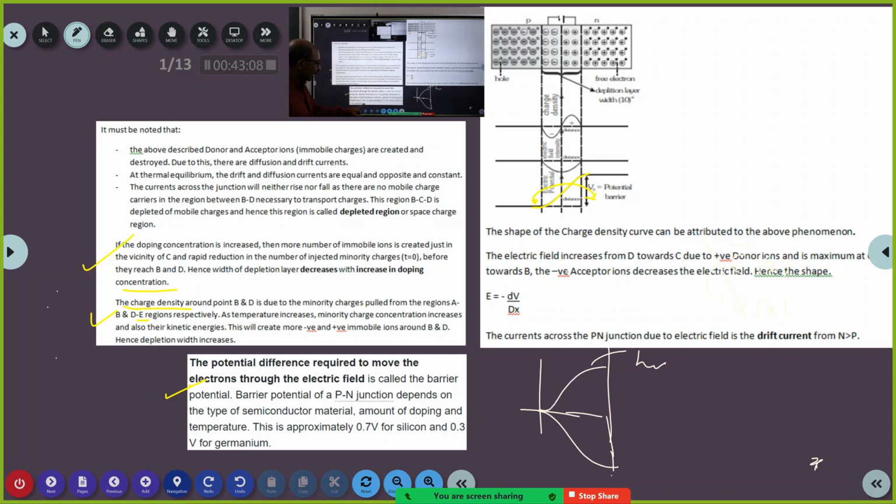So therefore, you see the potential difference. This is approximate. The PN junction barrier depends upon the type of material. Now the charge of the hole is e, and supposing it is silicon, then the kinetic energy of the hole here should be e times 0.7 volts. This kinetic energy should be equal to or greater than this value. Then this hole can go here, otherwise it cannot. That's the idea behind this.